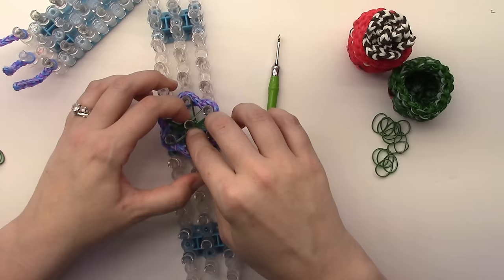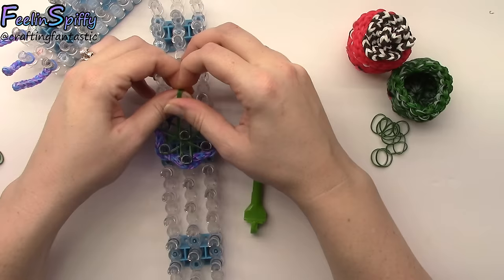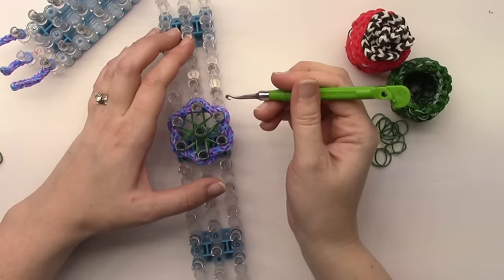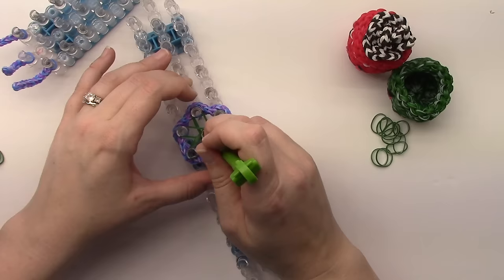Center will get a cap band, two bands, wrapped around three times. It's a little squishy, so go one, two, and three. Then you'll take your hook, go in through your cap band, find the top two bands, wherever they are, to the outside, pull them up through the center, back towards themselves, and you'll do that all the way around.